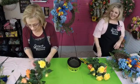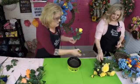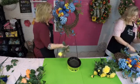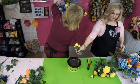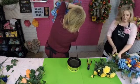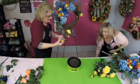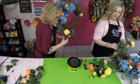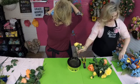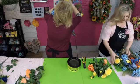Okay, so now we've got these pretty roses. These are from home, but any yellow roses would work. So we're going to first take our little bud and aim it kind of down. We're just going to let it fall. In fact, you can bend the stem just a little so it looks like it's draping over, just like that. Then we're going to take our one that's a little bit bigger of our yellow, and I'm going to put it right here in the top. Just like that.